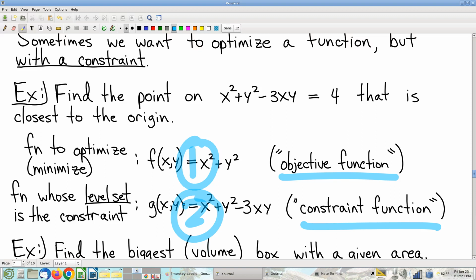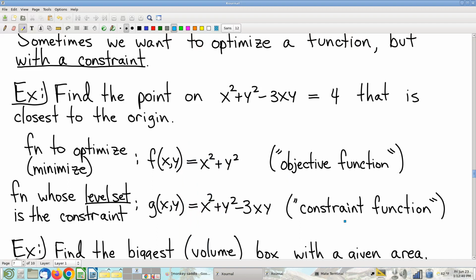So that makes it a weird category of questions. The issue to be concerned about is that you might accidentally conflate or swap these. You can't do that. You've got to be really careful. So always be on the lookout. Always be thinking carefully to distinguish the objective function from the constraint function. Okay, a couple more examples.